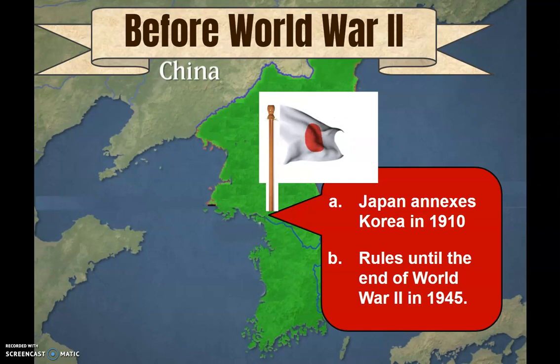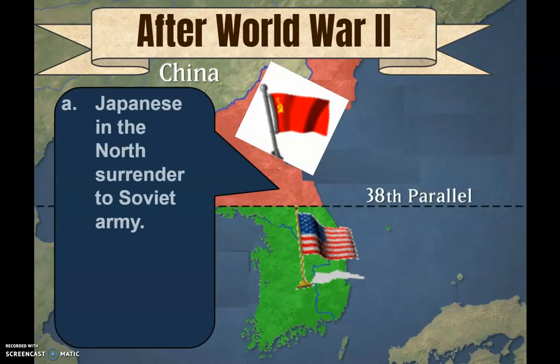Now, after Japan loses World War II, it's up to the Allies to decide what to do with all of their territories, which of course includes Korea. Similar to the way we decided what happened to Germany. Remember how we divided Germany up and started occupying it? Remember how we occupied Japan? We're also going to have to figure out what to do with all these other areas. Korea is one of those.